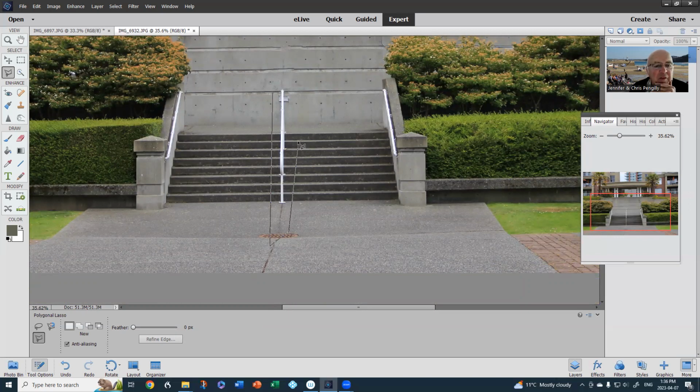Getting a little exuberant there, but okay, up we go. Now the next step can be a bit tricky. If you actually can get right on where you started, a little circle will appear on this cursor, but I don't see it. Yeah. The polygonal will do that occasionally.